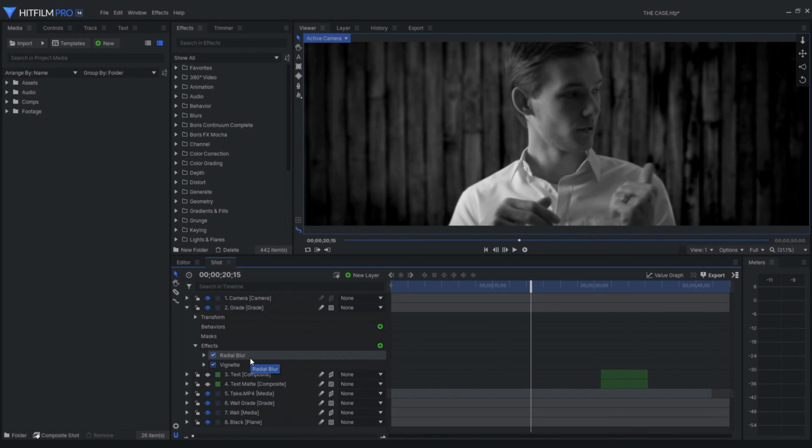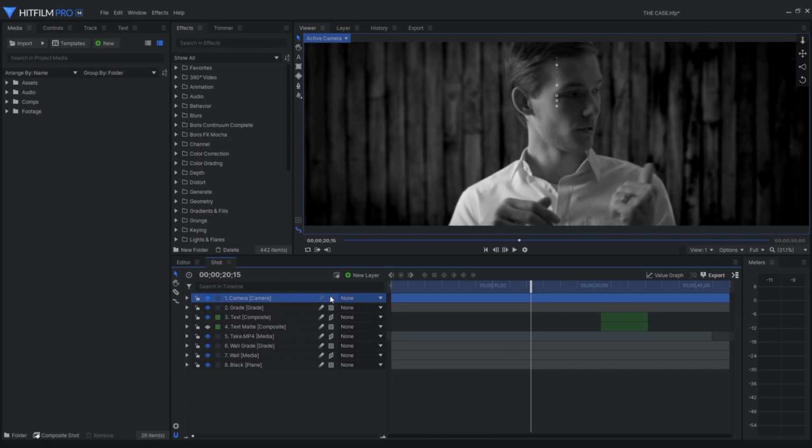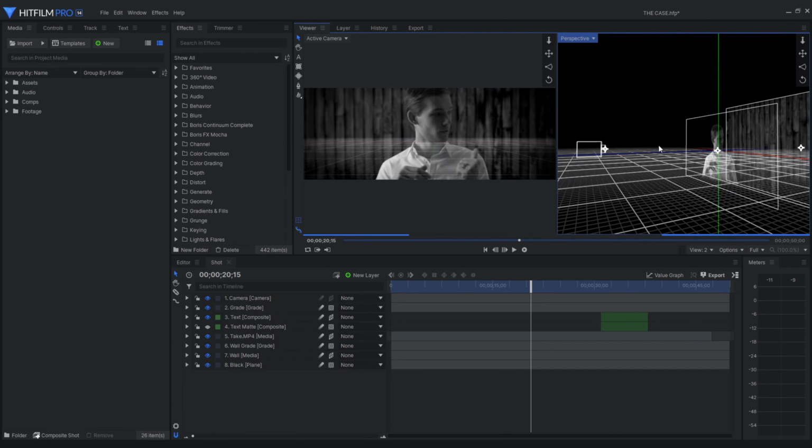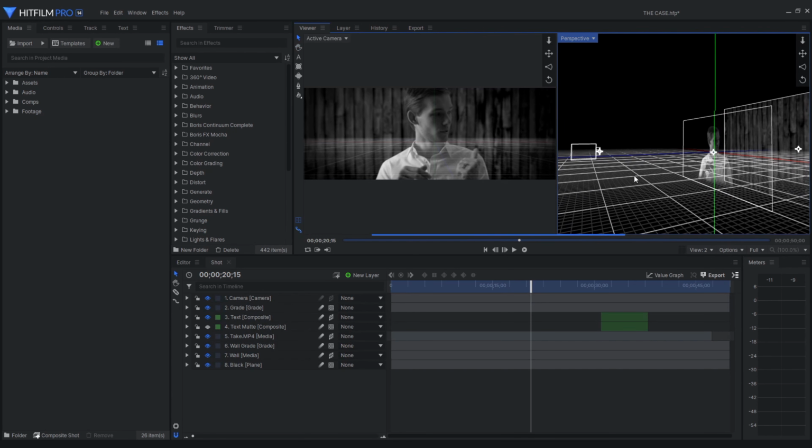The one effect making this whole short film work was the camera movement. If this was just a stationary shot or only zooming in, this would not have been as nice to look at. So what I did was create a camera inside of HitFilm. I took my shot and background layers and turned them 3D. I moved the background layer a whole distance back and scaled it up so that it fit the frame again.